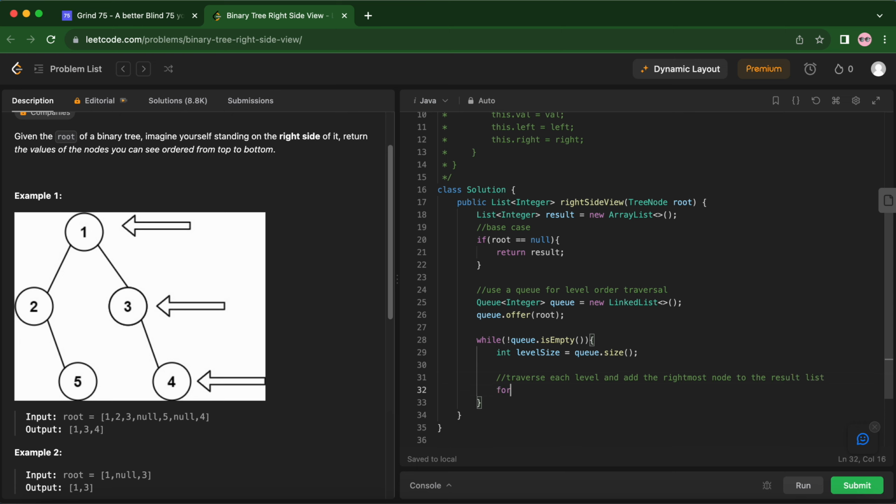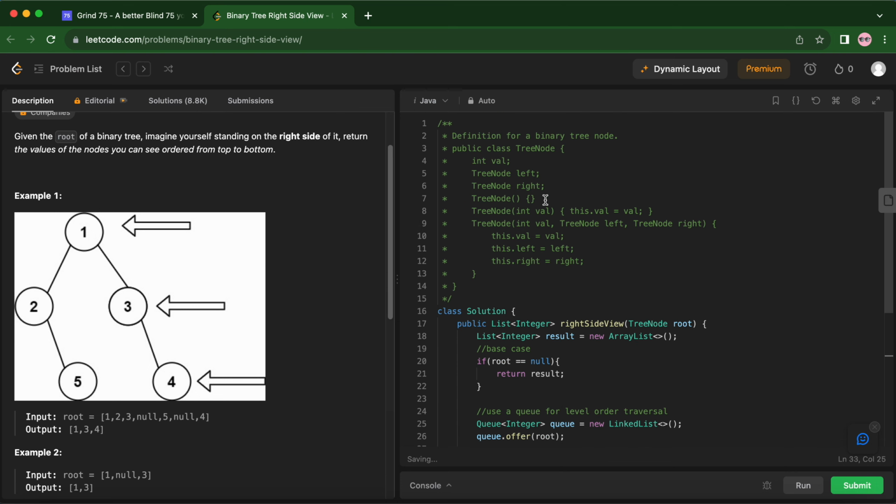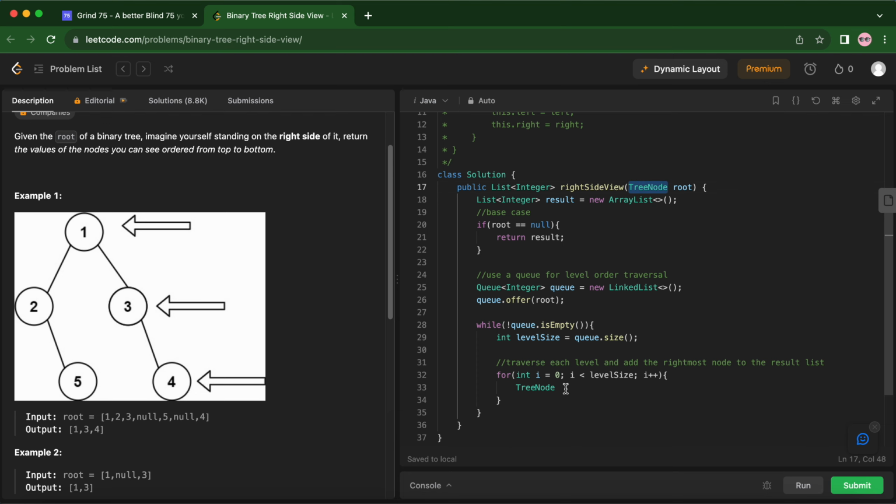So we say for int i is equal to 0, i less than levelSize, i plus plus. We can say TreeNode, because this class is TreeNode, so all the nodes are of type TreeNode. So TreeNode current is equal to q.poll().